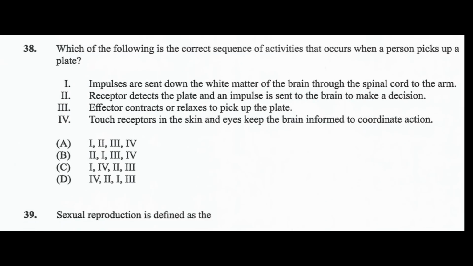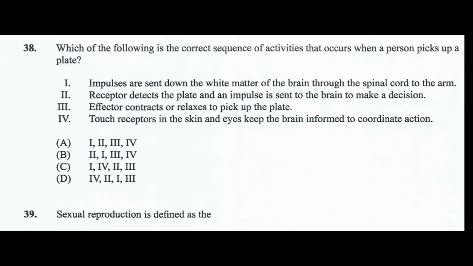38. Which of the following is the correct sequence of activities that occurs when a person picks up a plate? Picking up a plate would be the effectors, last. So number 3 has to be last. Effectors contract or relax the muscles to pick up the plate. So this should be your 4th. So A and B are definitely not the answer because it has to end with 3.